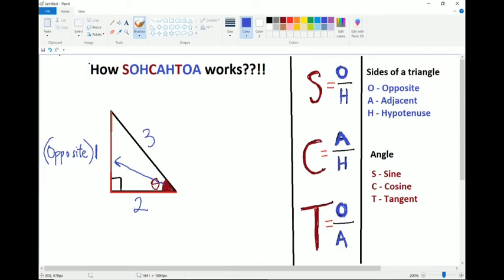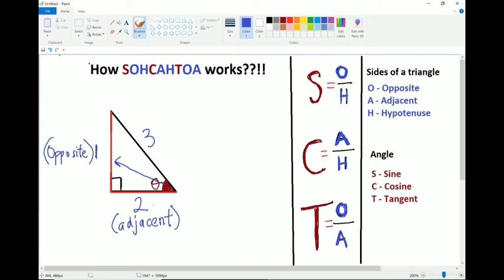Okay, so what does that make 2? What does that make the side label 2? Well, if the side that is across from the angle is the opposite, then that means the other part of the L, right? The other part of the L has to be the adjacent, right? Because remember what I said, the opposite and the adjacent live on the L. If one of them is the opposite, then the other is definitely the adjacent. So in this specific example, 1 is the opposite and 2 is the adjacent.